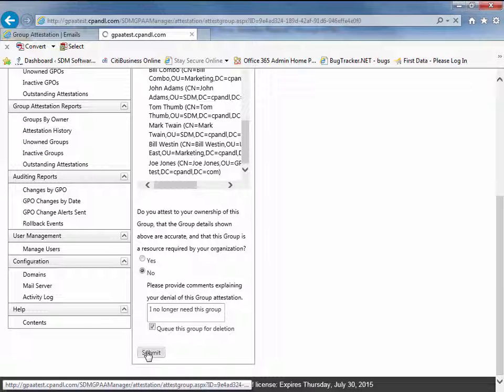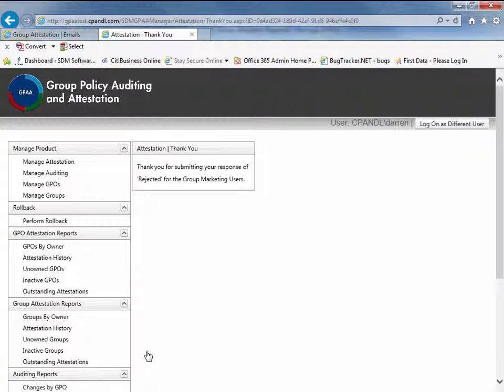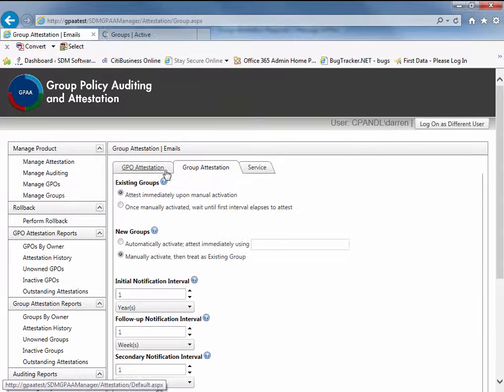And I also have the option of queuing this group for deletion. Now, as a user or as an owner of the group, I'm not actually able to delete the group, but I can tell my administrator that I want to queue it for deletion. So once I submit that attestation request, then as an administrator, what I can do is come in under Manage Groups, we just go back to our main page here and go to Manage Groups.